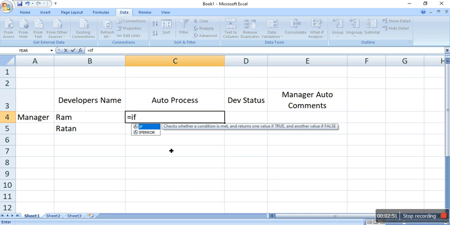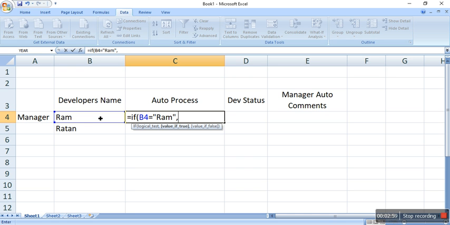If the developer's name is Ram, then the message will come, complete this task before Monday.